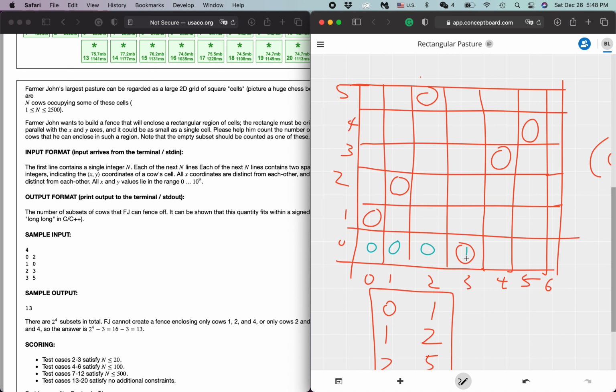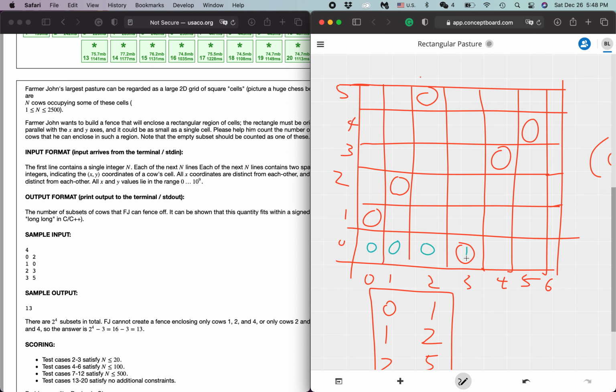Here you have 1, and then 1. So here, it's just like a rectangle that includes these 4 points, these 4 grids. So 1, and then here you have 2 because you're drawing a rectangle like this, and you're including both of these.